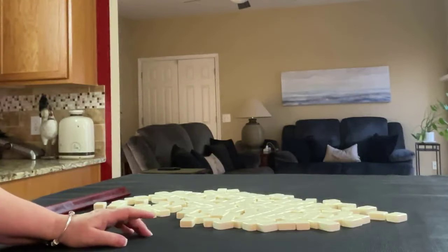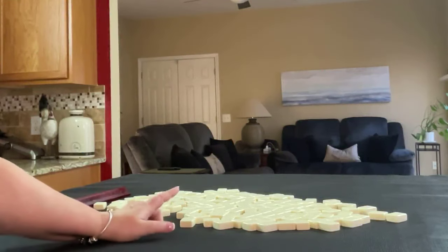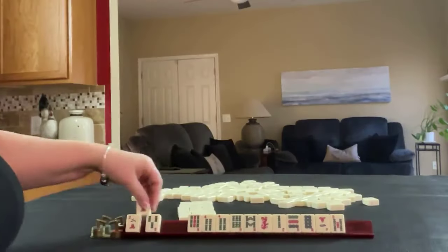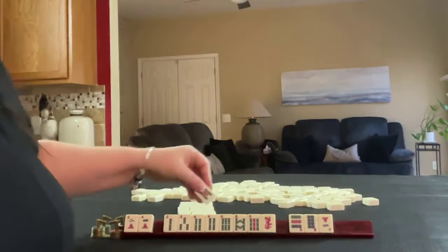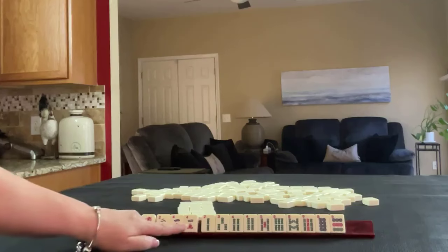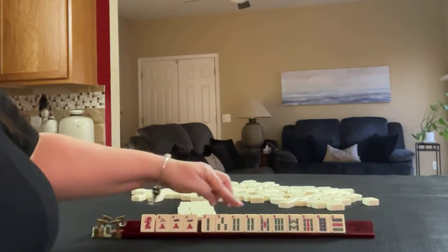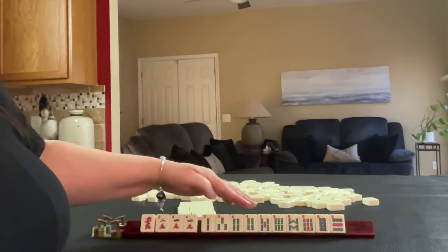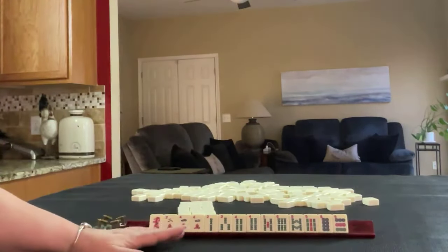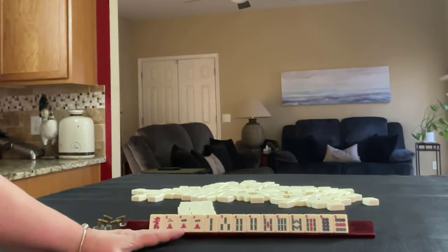We're going to be the dealer for this exercise, so we're going to get 14 tiles, and then I'll create a mock Charleston with no jokers. We have a red dragon, two four cracks, a pair of fours. Two, three, four, five, six, eight, nine in bams with a pair of fours. Then we have an eight, nine in dots. If these were your tiles, what would be your plan A and what would be your plan B?